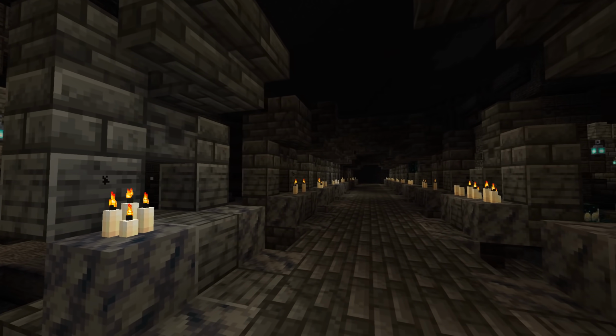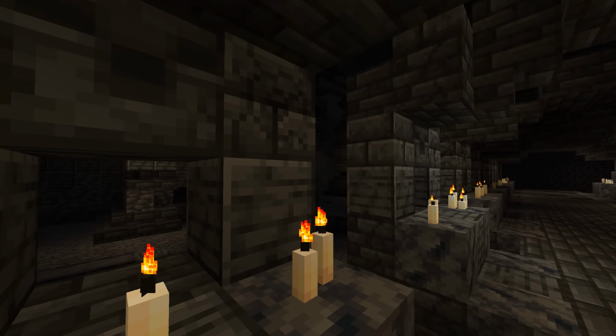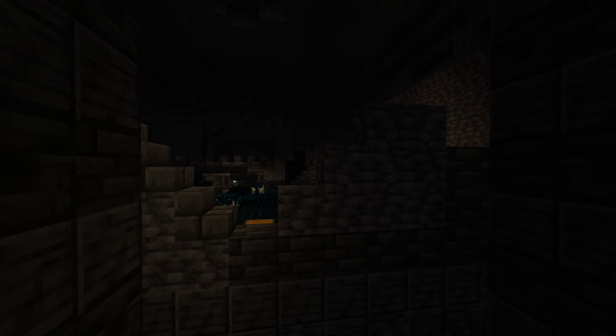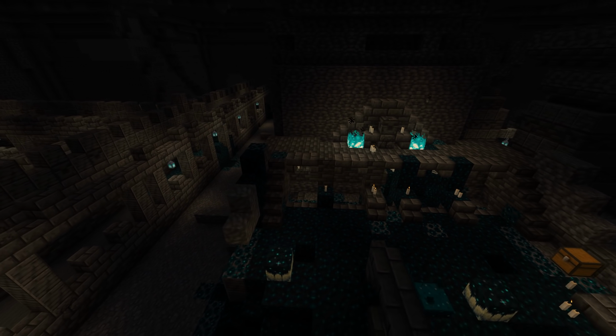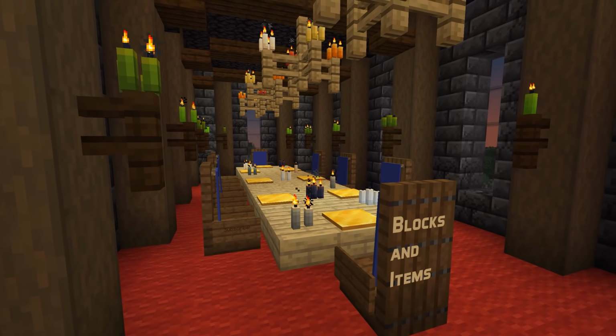Ladies and gentlemen, today something very special was released. The very first experimental snapshot for Minecraft 1.19, the Wild Update. This experimental snapshot gives you the first sneak peek at the Warden, the Deep Dark biome, ancient cities, and so much more. My name is Sliced Lime, I'm here to take you on a tour of all the changes in this experimental snapshot. Let's start with the new blocks.